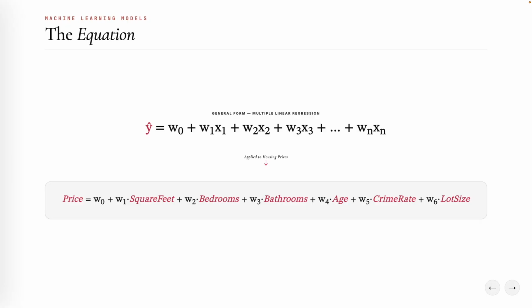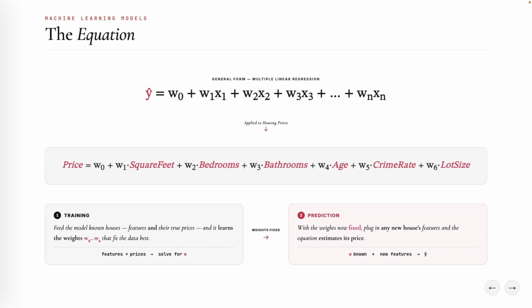So how does this equation actually get used? It happens in 2 stages. First, training. We feed the model houses we already know about, their features and their true prices. The model's job is to find the values for 7 weights that best fit this data. Features and prices go in, weights come out. Second, prediction.